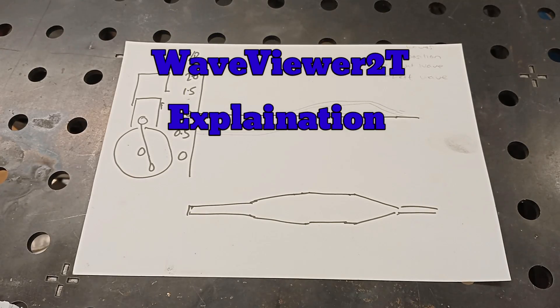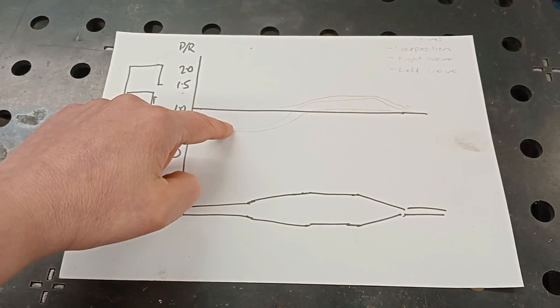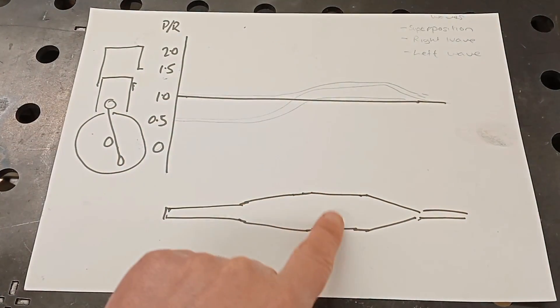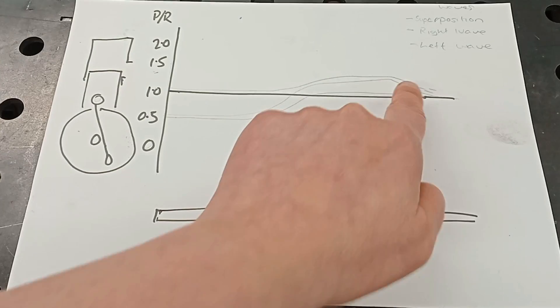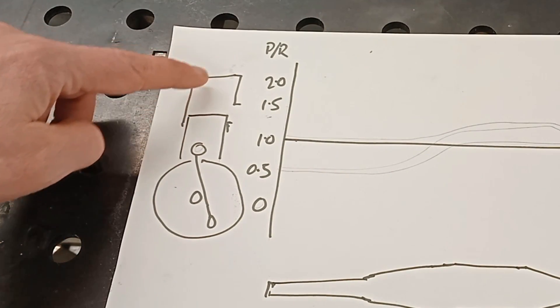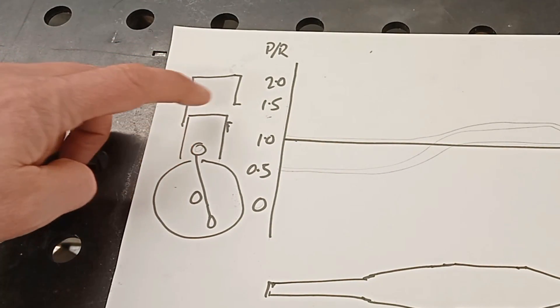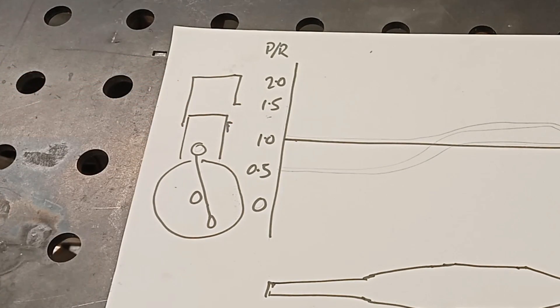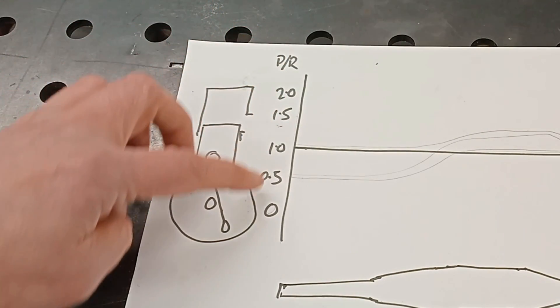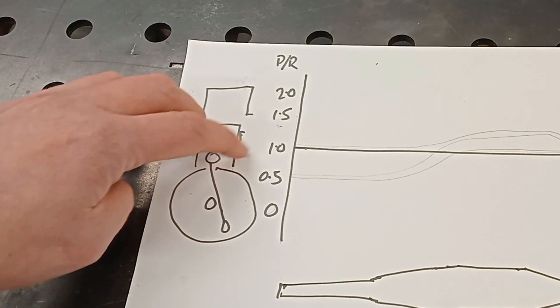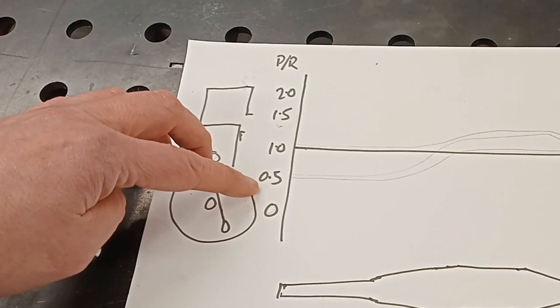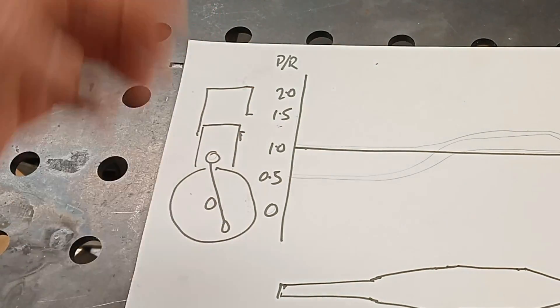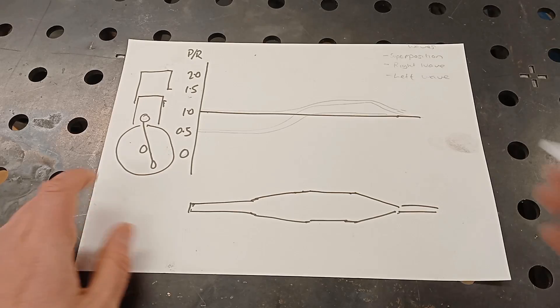A bit of an explanation. It shows you basically the waves that are produced at any given point throughout the expansion pipe for a given piston position. And you'll see this piston move up and down. We're really interested in the area where the exhaust ports are open and also the transfer ports are open. And we've got the pressure ratio down this axis, so one is atmospheric pressure, 0.5 and 0 is obviously below atmospheric pressure, and obviously above that is above atmospheric pressure.